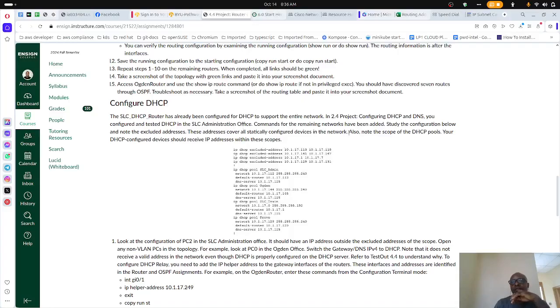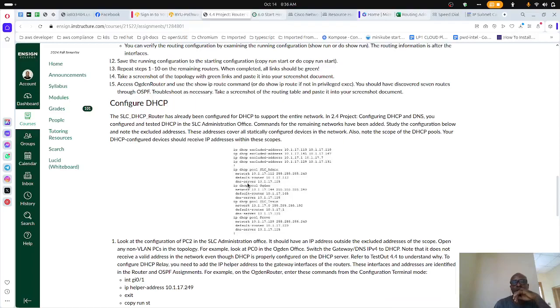Commands for the remaining networks have been added. Study the configuration below and note the excluded addresses. These addresses cover statically configured devices in the network. Also note the scope of the DHCP pools. Your DHCP configured devices should receive IP addresses within these scopes.